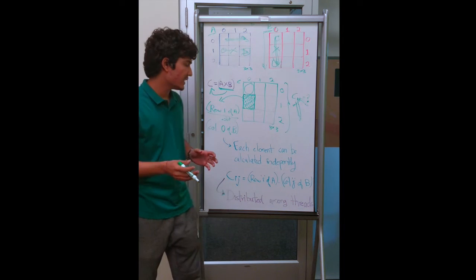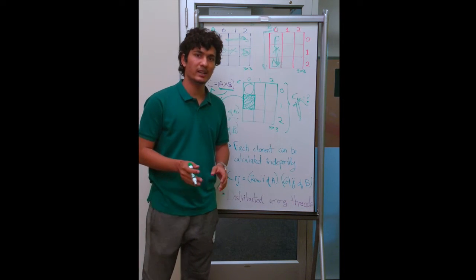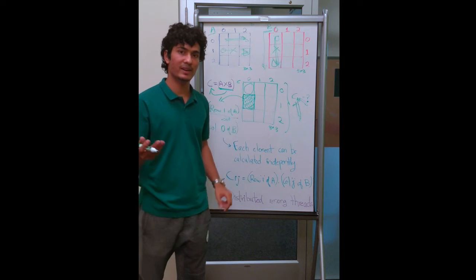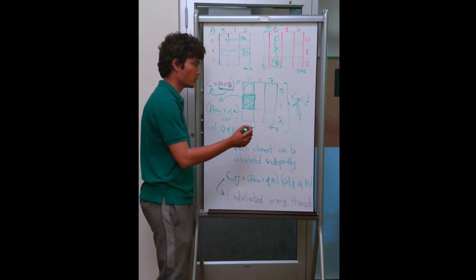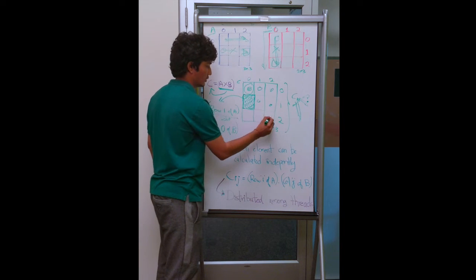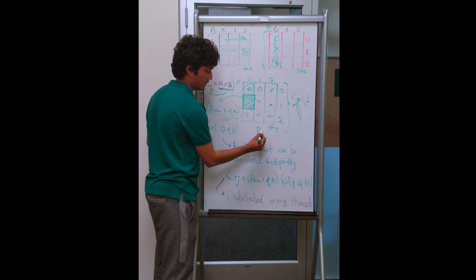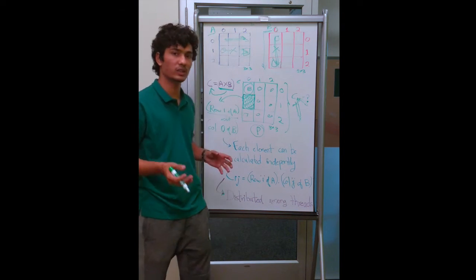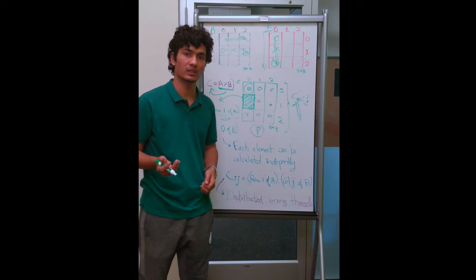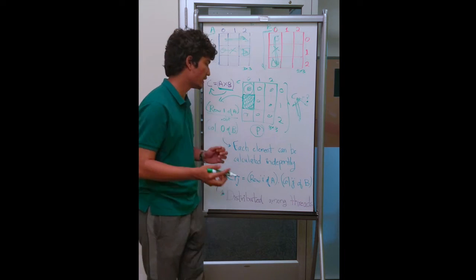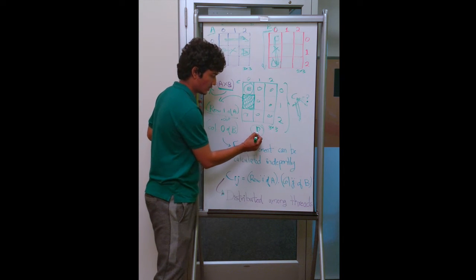Now you can clearly see that this operation is independent of the other rows and the other columns, and this can be performed independently. So if I distribute the elements of C among P threads, then that would mean that I can distribute the total time required to do the multiplication among P threads, and the total time required will be reduced by P times.